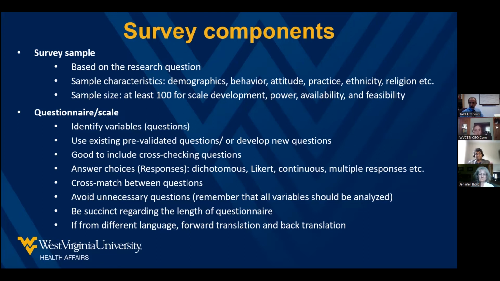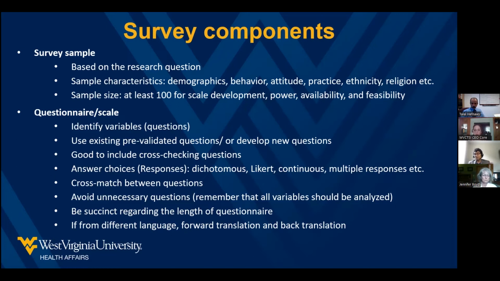And as I mentioned earlier, avoid unnecessary questions; remember that all variables should be analyzed. And also be succinct about the length of the questionnaire. Nowadays, people are very busy. They don't want to answer 100 questions. So it is always best practice to make it short, so that people are not bothered or bored, and they can answer very enthusiastically. So length is another thing.